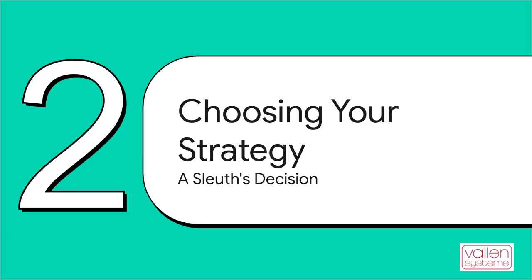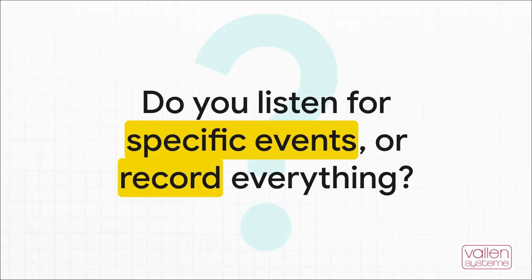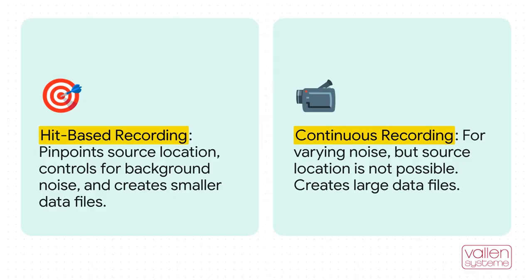And this brings us to a huge fork in the road. Before we even think about pressing record, we have to make a fundamental strategic decision that is going to define our entire investigation. So what's it going to be? What's the plan? Are we going to be patient, listening only for those very specific snaps and cracks that we think are important? Or are we going to flip on the recorders and just capture absolutely everything, the good, the bad, and the noisy? This slide just lays it out perfectly, the two different philosophies.